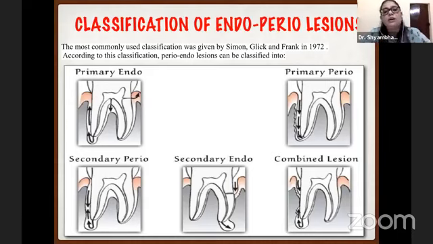Or it can be something called a true combined lesion, wherein both endodontic and periodontal lesions are seen together. Since the patient has reported at a stage where there is endodontic as well as periodontal involvement together, it is not really possible to understand which came first and which came second. So in these cases, you go ahead with whichever symptomatic treatment is required. If the patient has come with pain, you go ahead with endodontic therapy followed by periodontal therapy, and then wait for proper time so that the prognosis can be checked. So this is the true combined lesion.